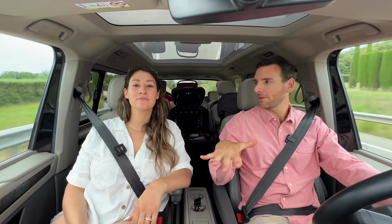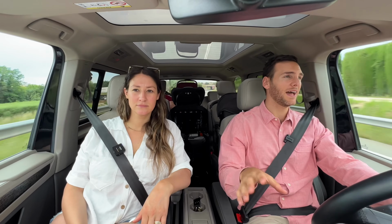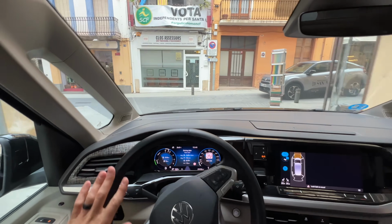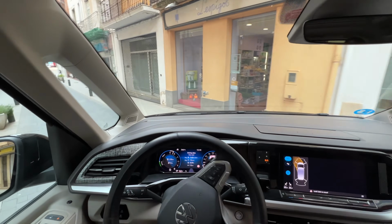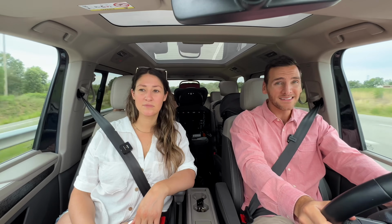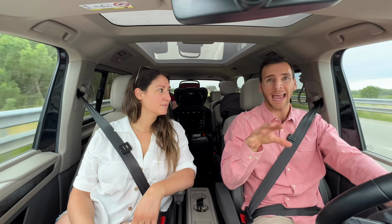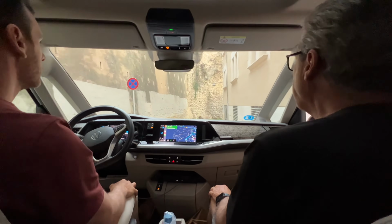More on the car-based platform as it relates to driving. What I love about that is that this is a very easy to drive vehicle. It doesn't feel like I'm driving a body-on-frame, truck-based van that leans heavily in corners or has zero steering feel. This one is actually kind of fun to drive. The turning radius in this vehicle is amazing. The smaller dimensions in terms of length and the narrowness of it means that we can maneuver around any tight streets or parking lots. And we did go through some very, very narrow streets.